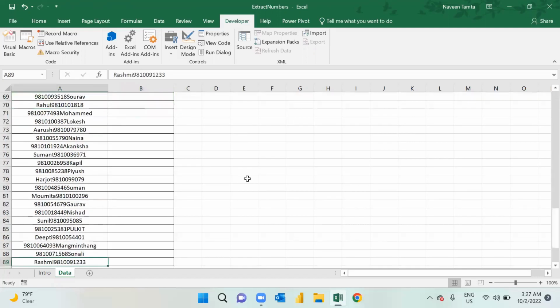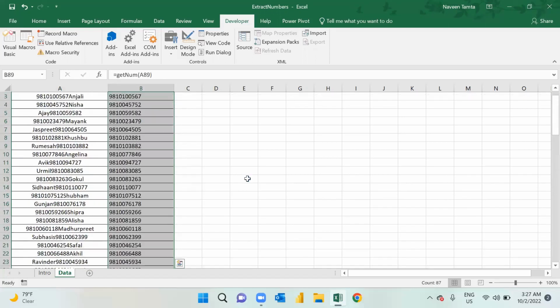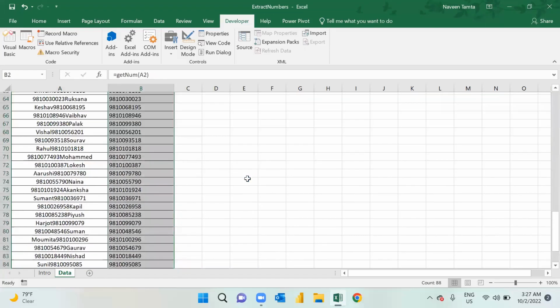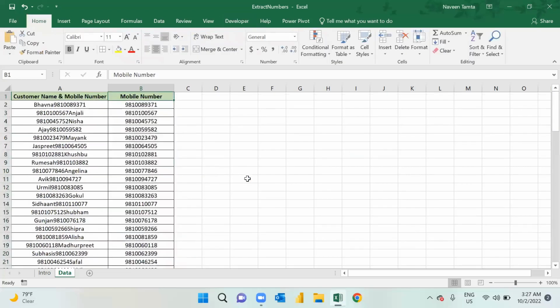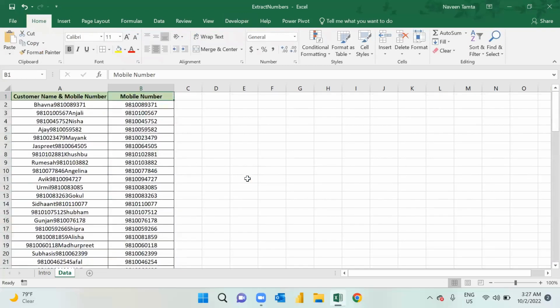If I drag this formula all the way down, I have got my desired result, guys. It has extracted the mobile number for me. Using this method, you can extract any numerical value from a text string, no matter if it is in the middle, at the start or at the end, guys.